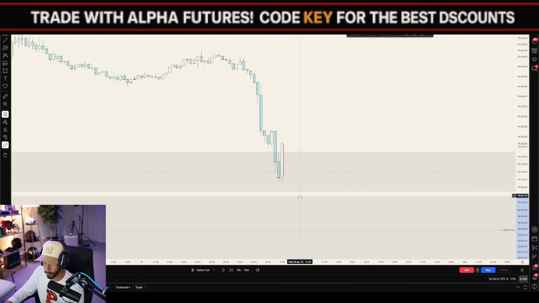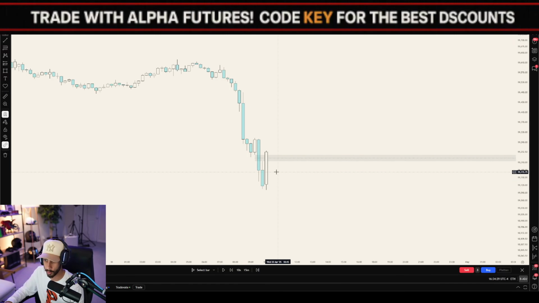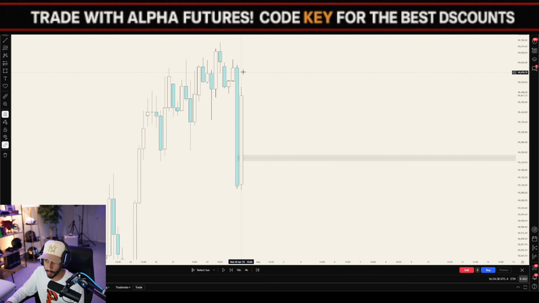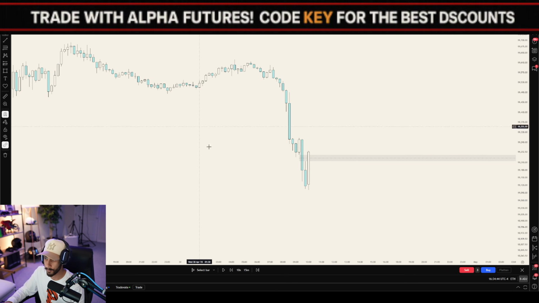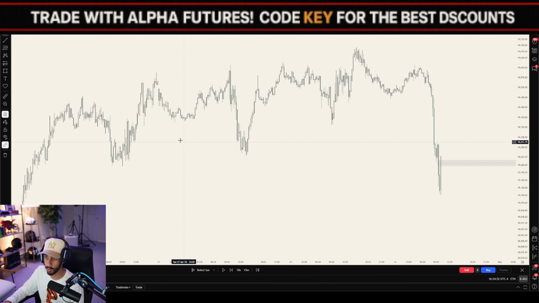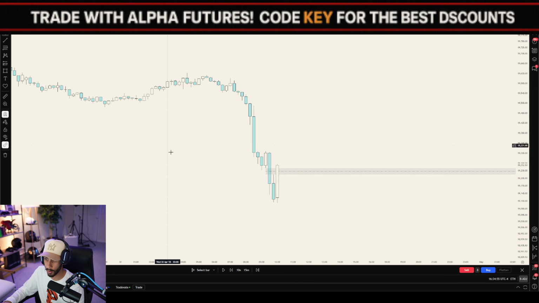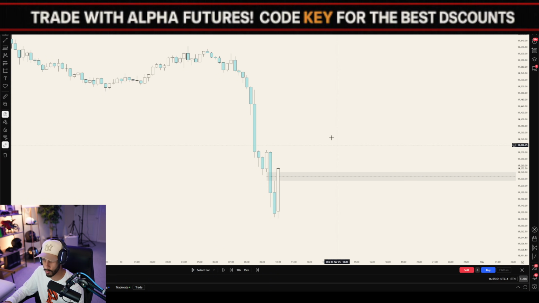So what happens right here? Get rid of the lower gap. We get a 15-minute inversion fair value gap, right? Now, this is obviously starting to showcase signs of bullish delivery just based off of that alone by itself, right? Nothing else. Most people are going to be looking at this and saying, okay, obviously this is the 4-hour candle already developed, but most people are looking at this and thinking, okay, well, we make this whole move lower. They're probably looking to short this somewhere, right? But you can look at this from a market maker model perspective and think, okay, we push down into a higher time frame fair value gap, and on the aligned time frame, we're getting signs of a market maker buy model taking place. So there's no reason for you to be shorting this.